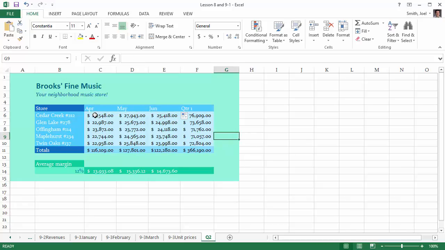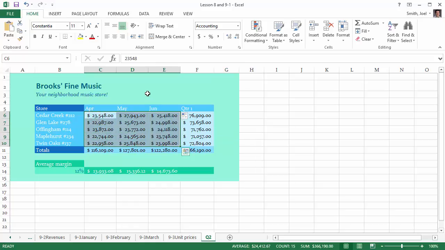So now we don't want these totals anymore because these sales amounts are going to be different. So instead of selecting, here's another way to select, just so you know. Come up here to the name box, and we're going to manually type in the cell name. So the reference is C6 colon through, not F, sorry, E10.